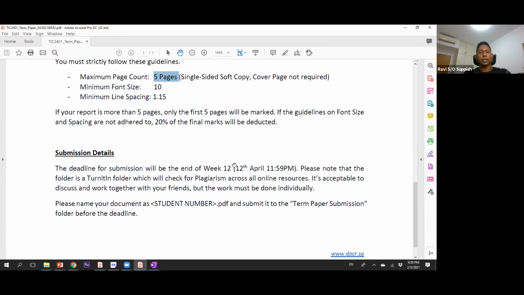Okay, so the folder has already been created for submission. Again this is just a reminder, it's a Turnitin folder, which means it will check across submissions from others. So it is fine to discuss and work together. That part is fine. But of course, the report, the words that you write, must be your own, correct? Even if you are creating a processor picture, you should create your own design.